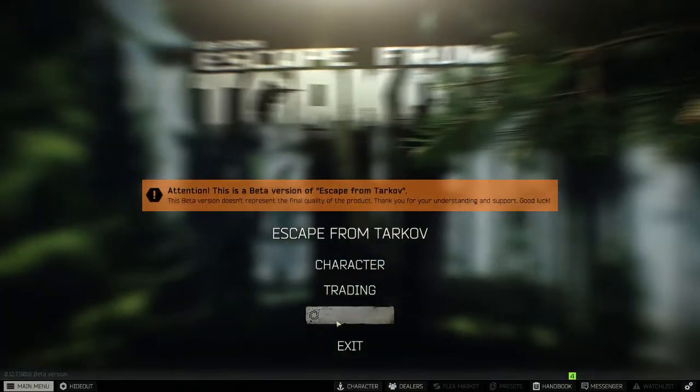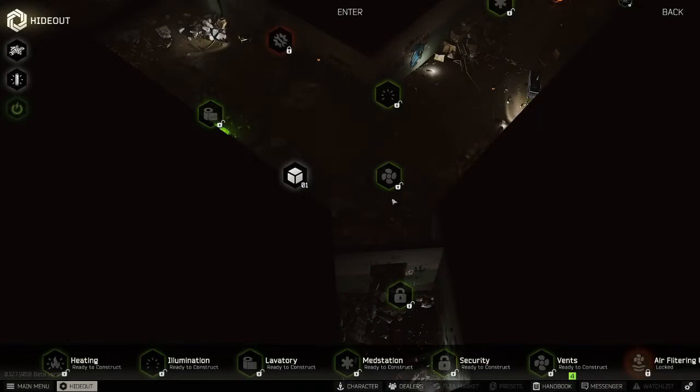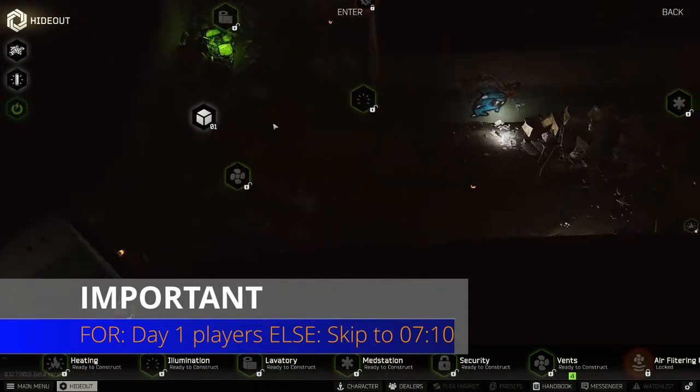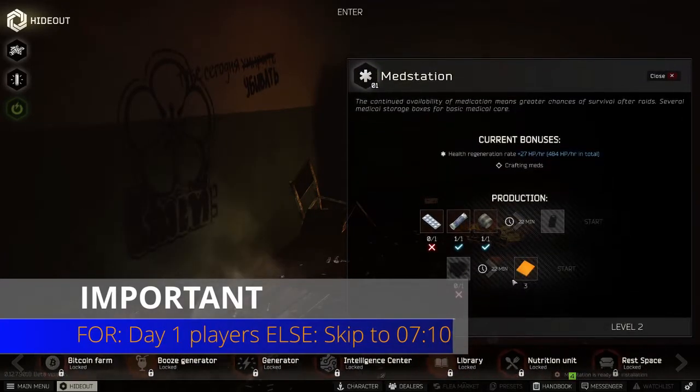So first thing we're going to do is head to the hideout, and there's a couple of priorities that we need to set. As you can see, when you're in the hideout, red means that that is locked, green means that you can actually construct something. First thing that I would do if I were you, you go to the med station, throw that up immediately.